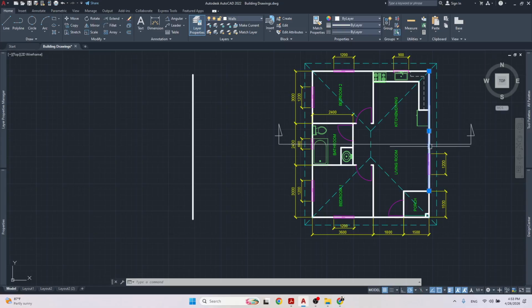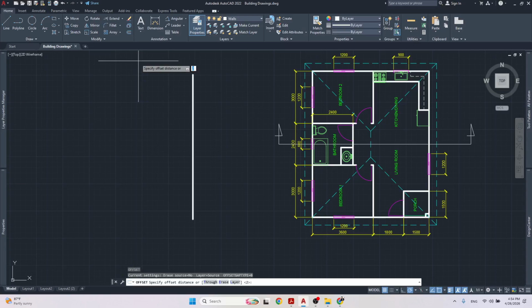When I cut through this wall, it is going to be my external wall, exterior wall, and you have to look at your specifications. The specifications might say that both your interior and exterior walls are 150 millimeters or 6 inches. It might say your interior walls are 100 millimeters or 4-inch blocks. You need to look at your specifications. For this drawing, we're going to assume that all of the walls are 150 millimeters, 6-inch blocks, internal and external.